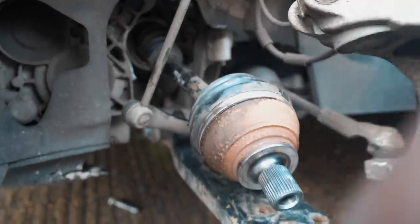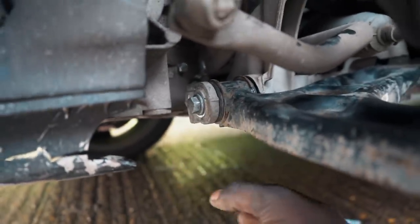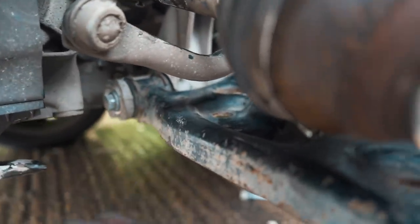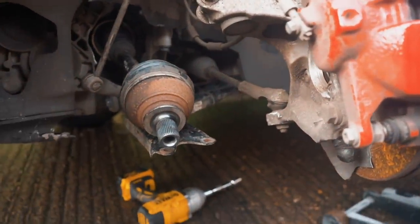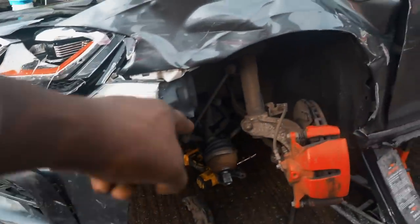So as you can see, I went ahead and I've replaced the wishbone and I've popped the drive shaft back into place. I'm annoyed with this design from VW — this bolt here for the wishbone, as soon as it comes out about an inch, it hits onto the bottom of the gearbox. So I had to drop the subframe, push it down so it can clear the gearbox, get that out, get it back in, and then replace all the subframe bolts. All we're waiting for now is the ball joint. I've ordered a brand new one — that's going to come in about half an hour. Whilst I wait, I can go ahead and strip down the wing and all the other damaged bits here.